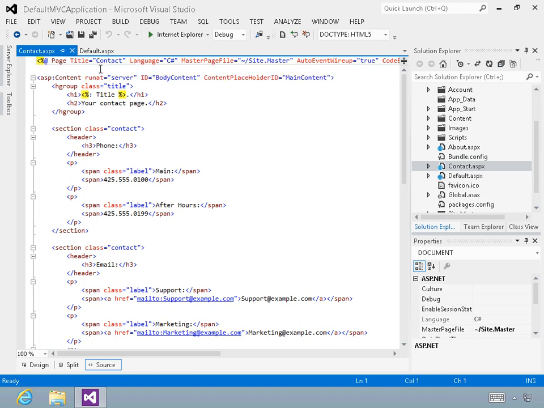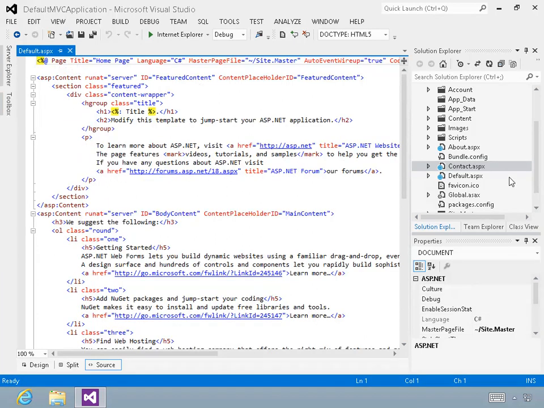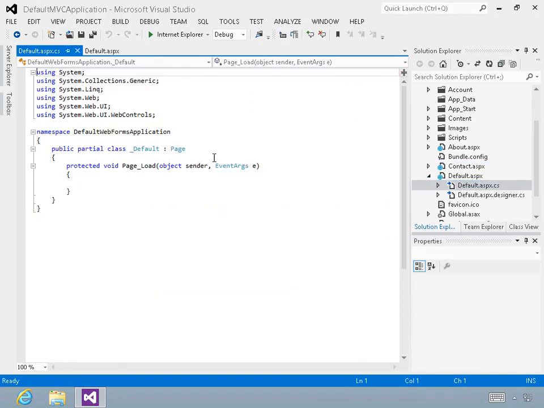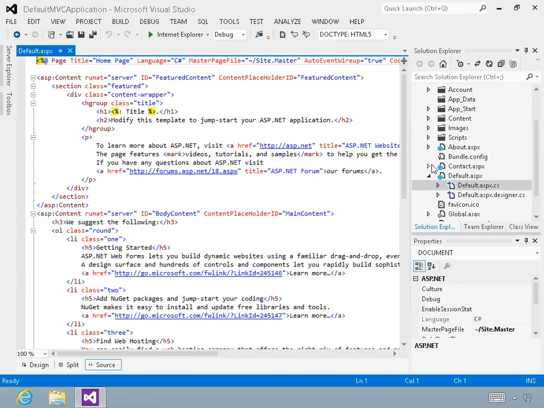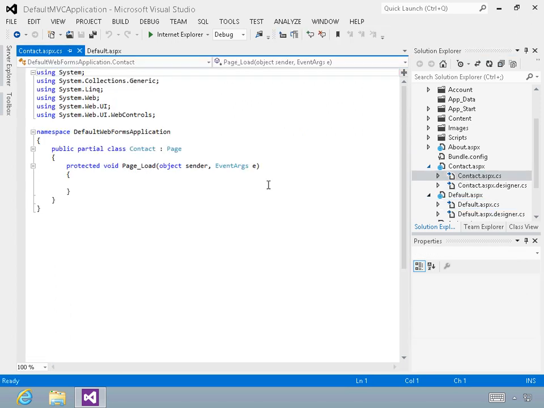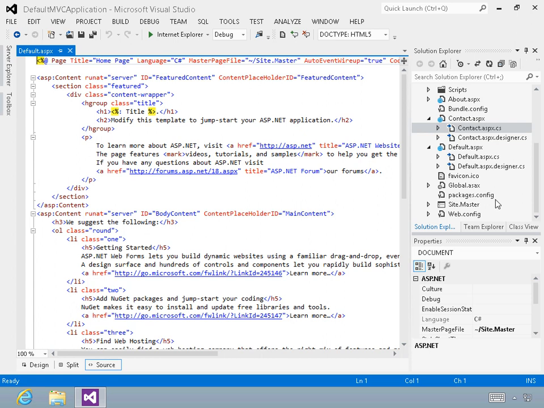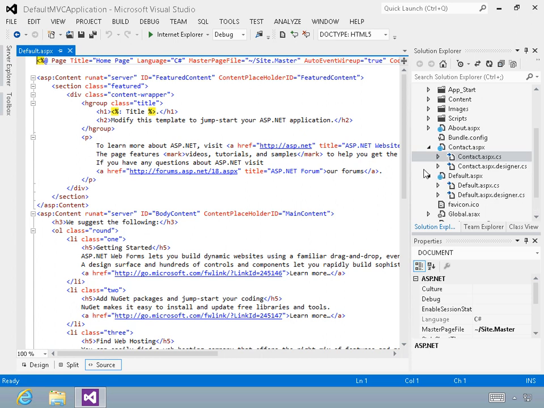The thing that I want to draw your attention to, though, is these controls. So here's the ASP content control. Here's the directive that binds these pages to the code behind. Each of these has its own code behind file. Some of them have a lot of code, some of them have hardly any. Here's the page lifecycle that you can see, so I can put code in here that ties to the page load event. Now if I look here in contact, a lot of these don't have any code in them because it's just the default application, but that's where we would put the code, into those hooks.